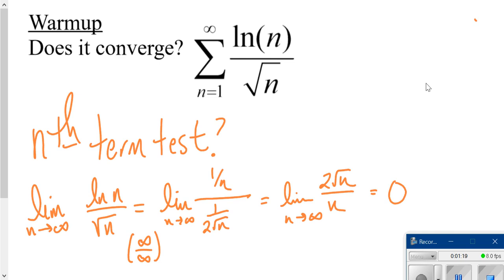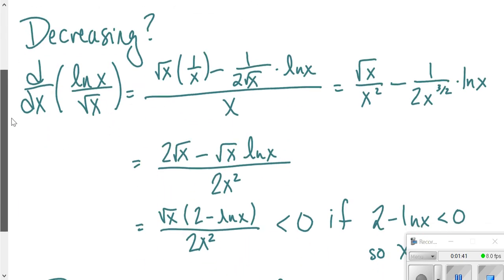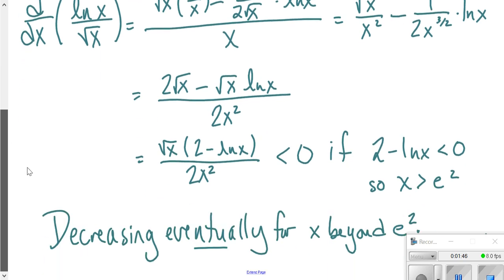Notice that in the midst of my limit question, I noted that I had the form infinity over infinity. So going from my first limit statement to the second one was an application of L'Hopital's rule. Then I thought, well, let's see if our terms are getting smaller, because if they're not, I know divergence. So here, I was checking that, and I took a derivative, and I did a lot of algebra work because I was really just trying to get clear on sign. I needed to see if my derivative is negative, which would indicate decreasing.